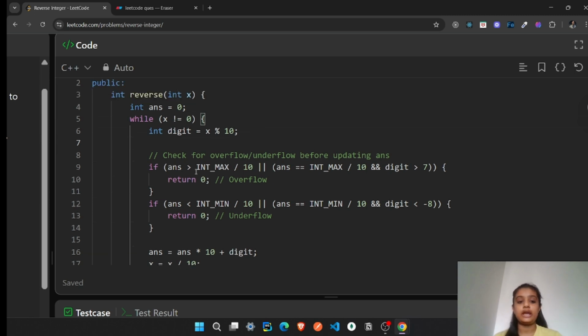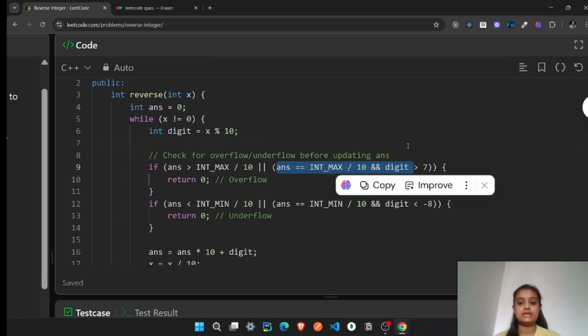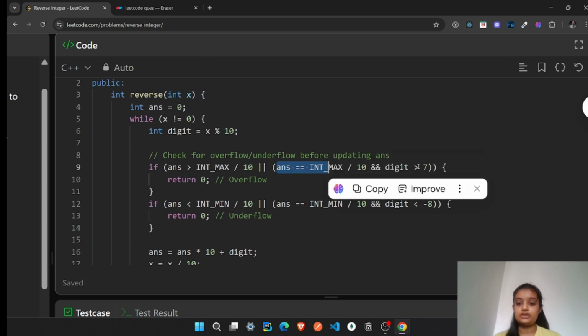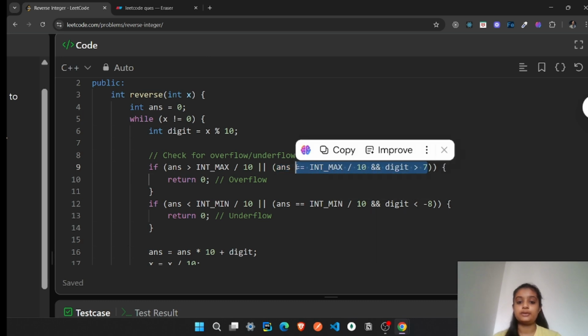There are two operators used here, or, which means that if this is not satisfied, then this must be, and both of these conditions are considered.